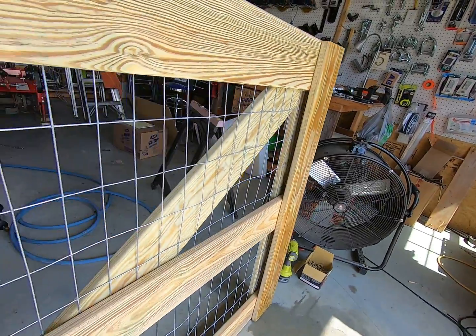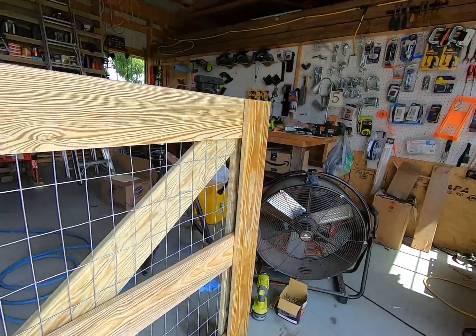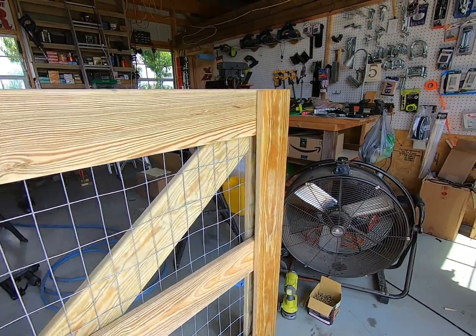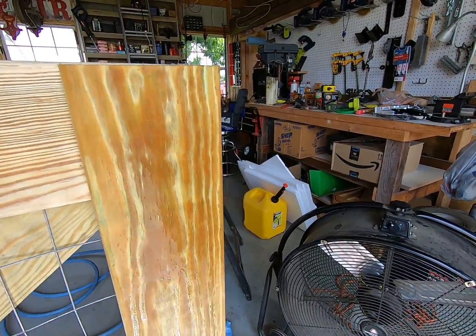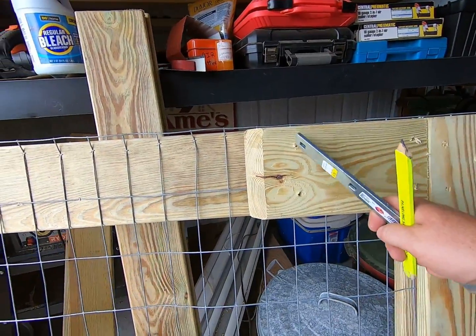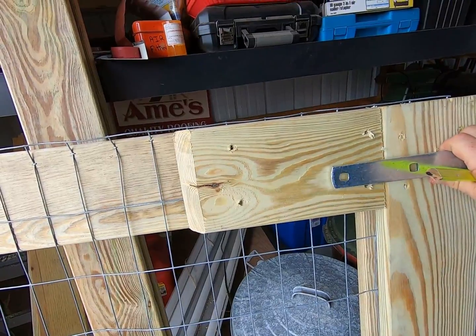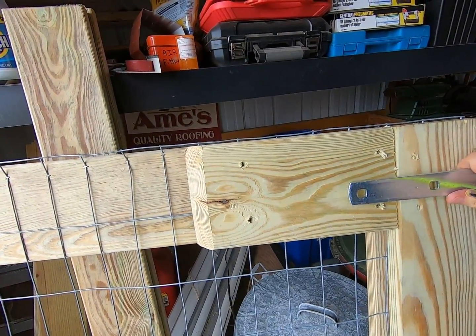Then we have to go ahead and get the back screwed in and our hinges put on. We just need to put our screws on this side here, on the back side. Okay, before I placed my hinge on, I had to put in a filler block here. My hinges are longer than my uprights. I did that on the other one also.